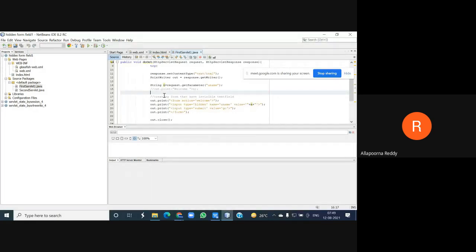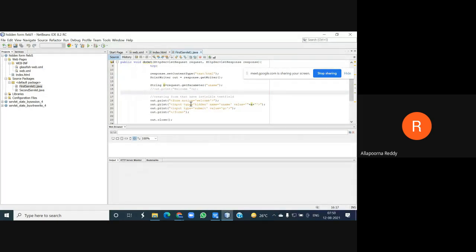Now here I'm going to make my hidden concept. Creating a form, I told you every time we need to create the form that we have an invisible text field, right? What is the input? What is the invisible form I'm creating? It is called a hidden form field. So the form action is what? The welcome servlet, right?